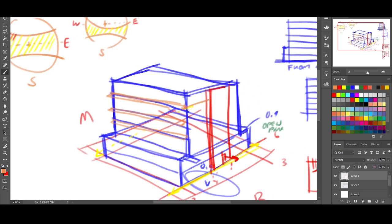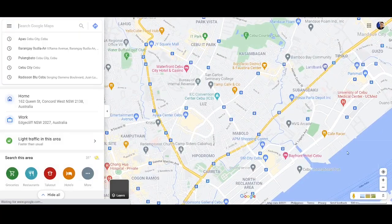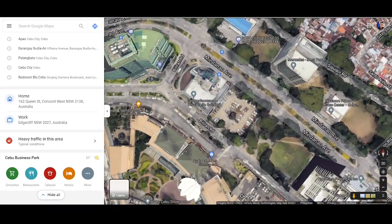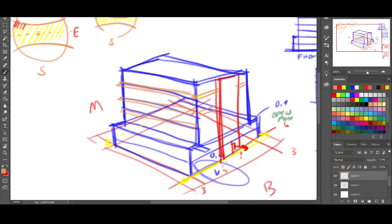And then I'll just continue those eaves for the southern side, which is Bilaran Road, or not really southern. Let me go back to Google Maps here. Satellite. So this would be the southwestern side over here, and the northeastern side over here. The hottest side in this particular site in the Philippines would be the northwestern side, and fortunately we're being shielded by what they call the FGU building, so that's not such a problem. Shading is not such a big problem.